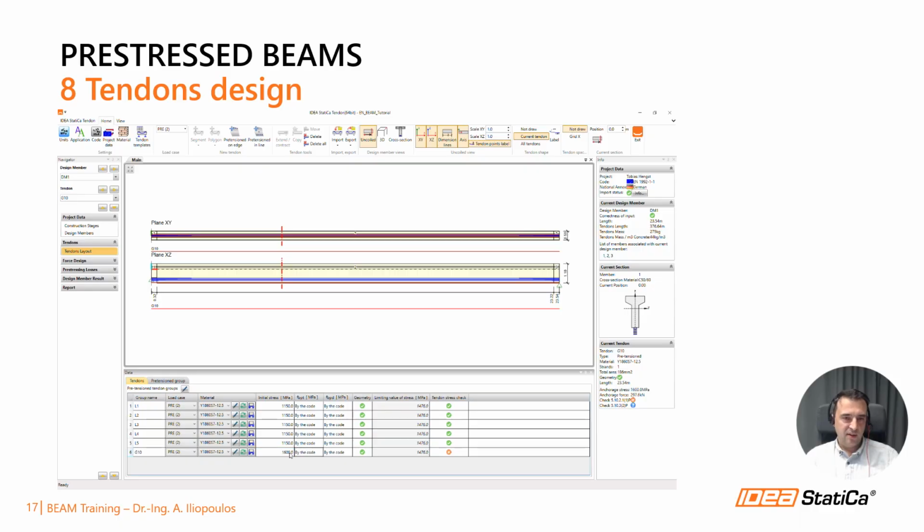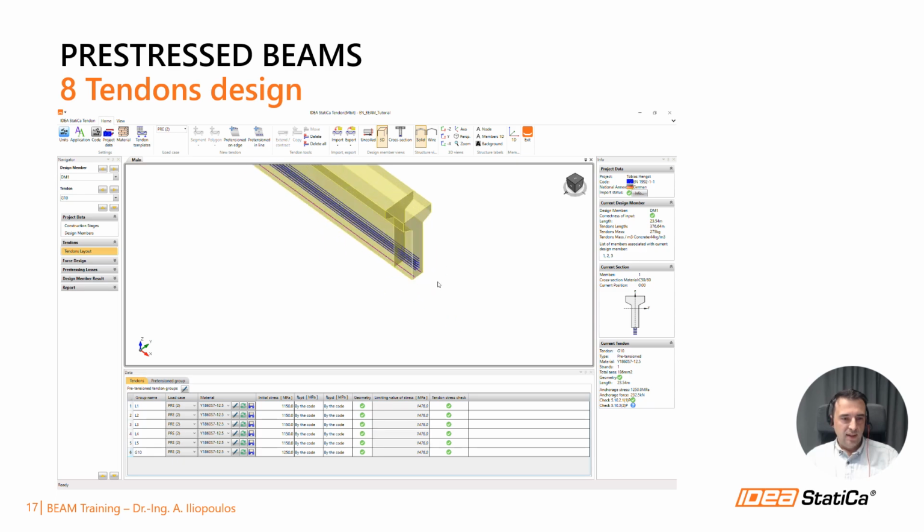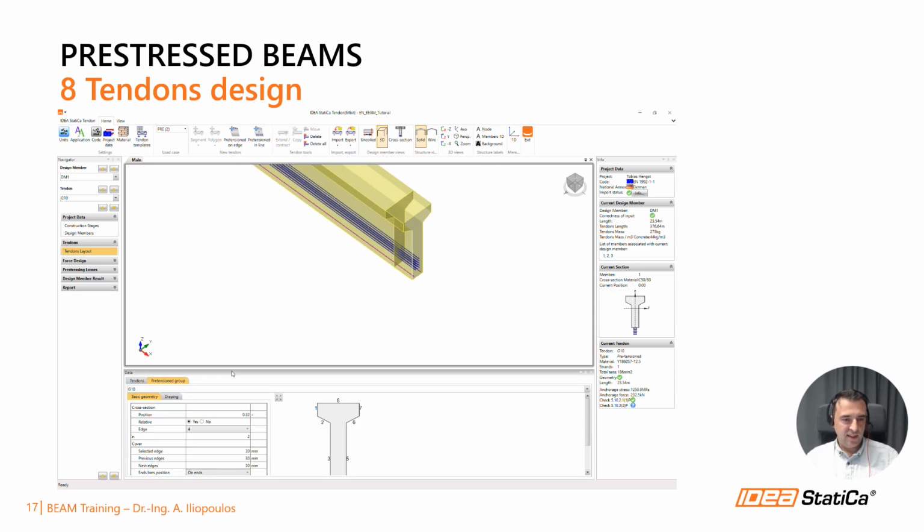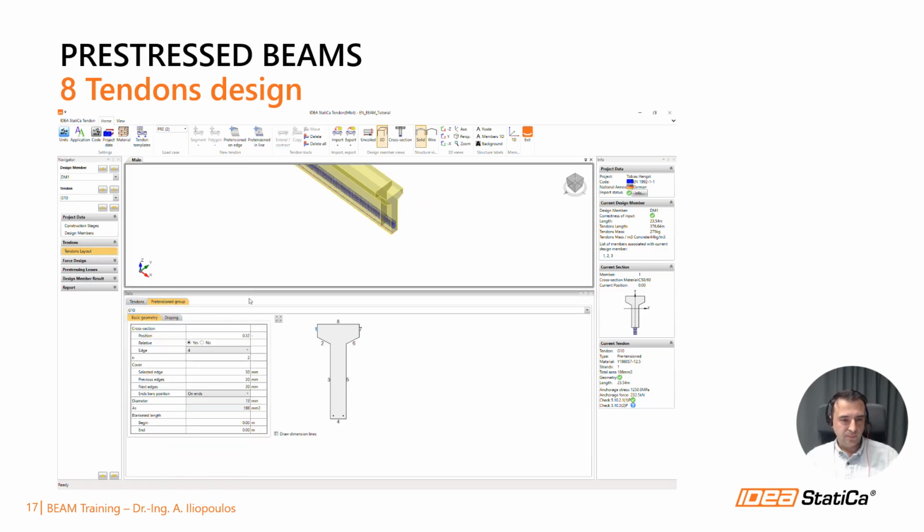We can check the geometry in this 3D representation. And we can edit the parameters of tendon groups here at the bottom. This can be done separately for each prestressing group, as you can see. Now let's delete this one.